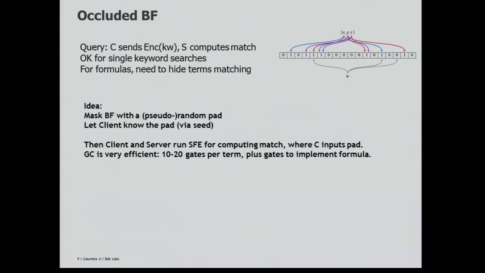But it's all done inside of the garbled circuit, so nobody knows what happened, whether individual keywords matched or not. And then you can actually evaluate the Boolean formula, whatever your circuit implements, and you will learn whether the formula was matched or not. Okay, and then based on that, you can either return the record or not. Okay, so if you have a database of a single record or a couple of records, then that works pretty well.